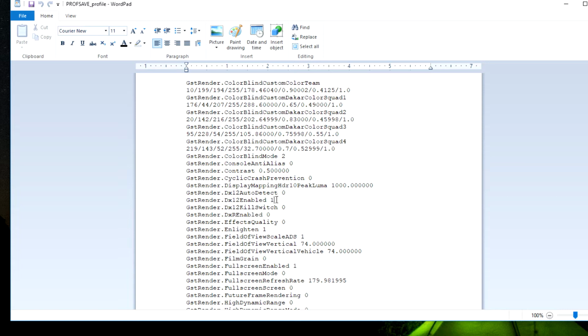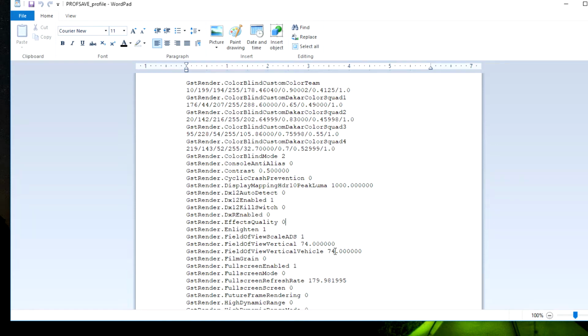Some can select it. Now, if you don't know this, for whatever reason, some kind of partnership happened with Battlefield and Windows, and for whatever reason, now DirectX 12 is almost as good, if not better, than DirectX 11, which was never the case. So I would suggest to test out DirectX 12 in your game settings. Switch it on. You don't have to switch it on here. Switch it on in your game settings, test your game, make sure that you get good frames before you do the following steps.